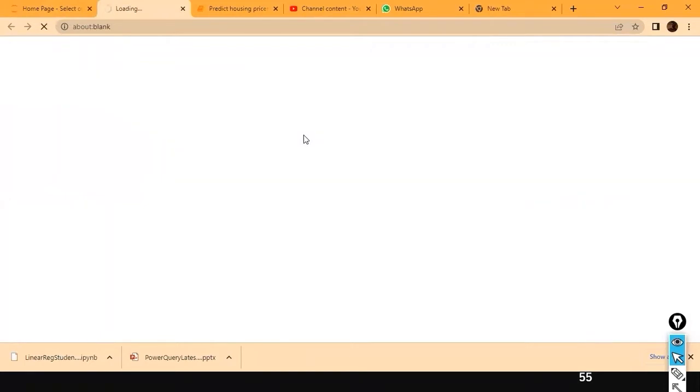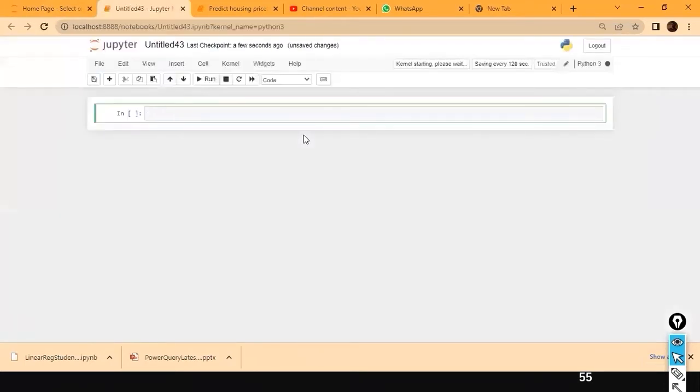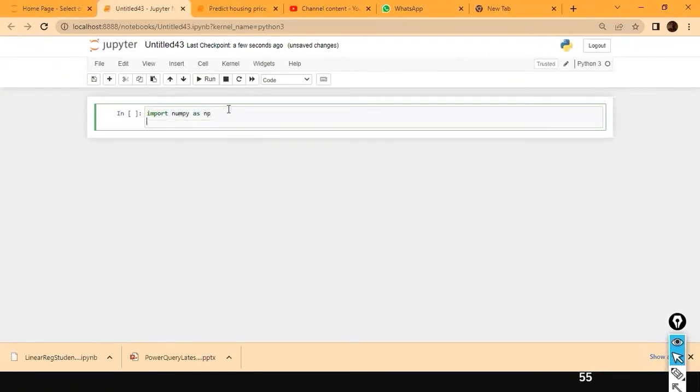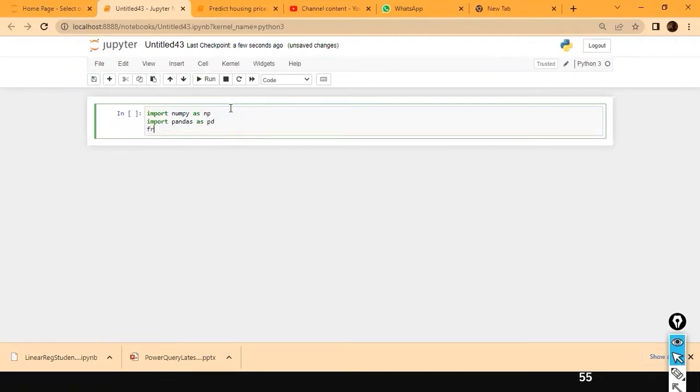Guys, one thing I'll tell you: whatever Python version you work with, however you install Anaconda, if you get any error, don't worry. Import numpy as np, import pandas as pd, and the next one is from sklearn.linear_model.